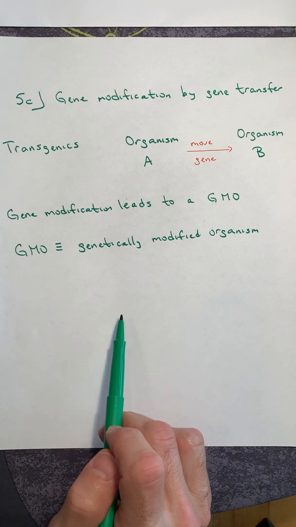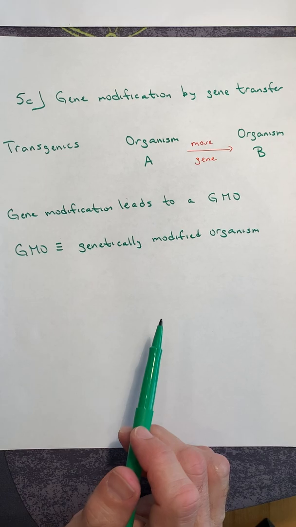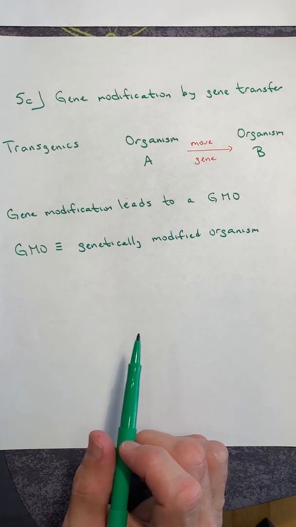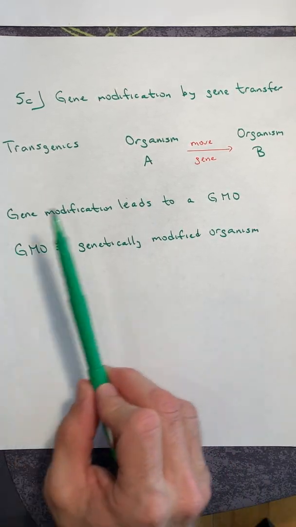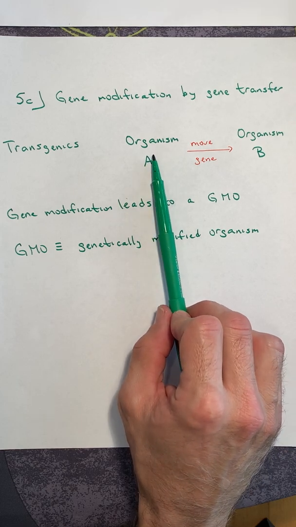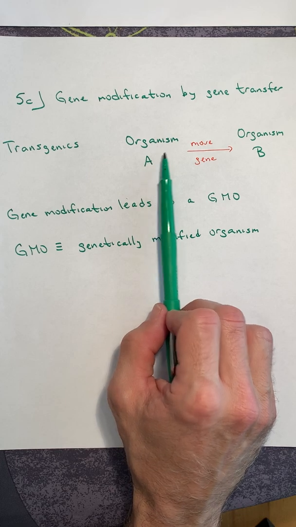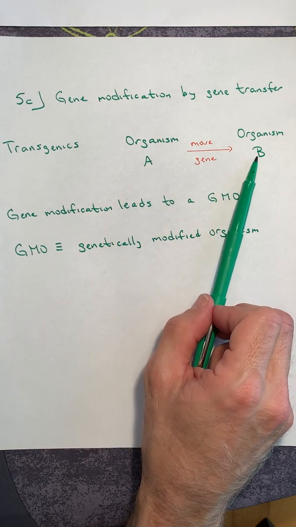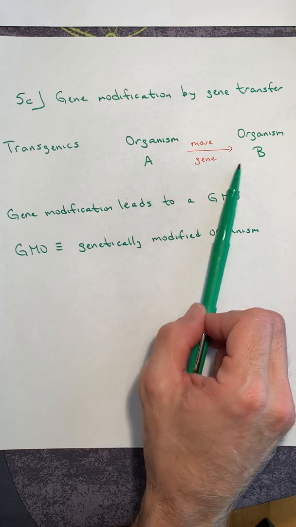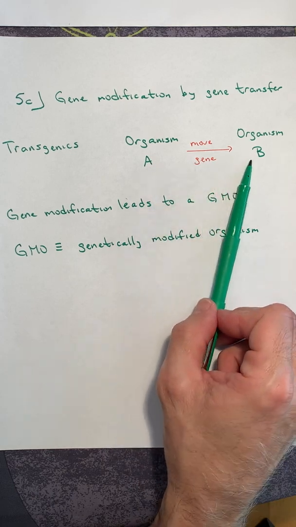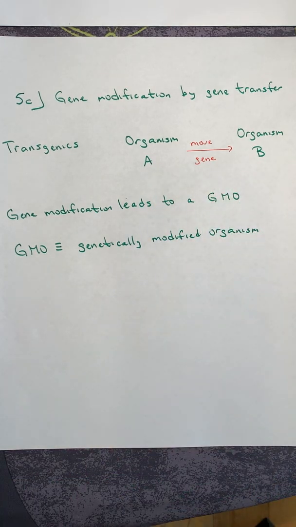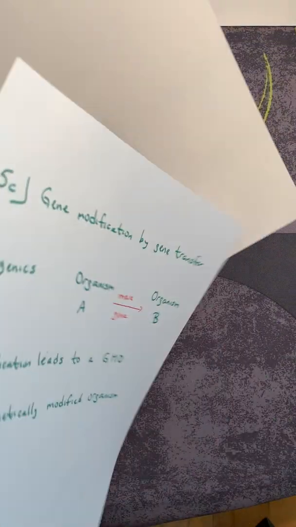So 5C is meant to introduce you to what a GMO is and the concept that it is simply moving a trait that you find useful in organism A, and you want that useful trait to be carried and expressed in organism B, and so you move that DNA. By moving the DNA, organism B then goes through transcription, translation, and expresses that protein, causing a certain characteristic. So that's 5C. Now we get into 5D.